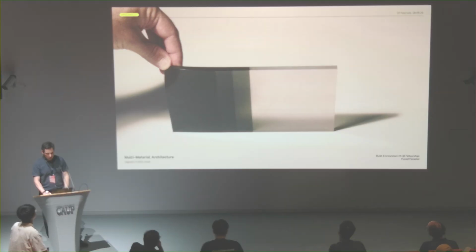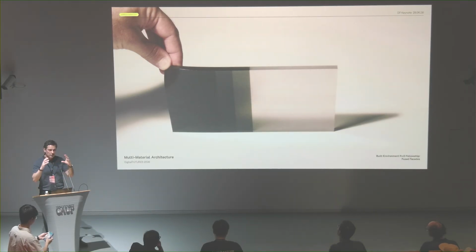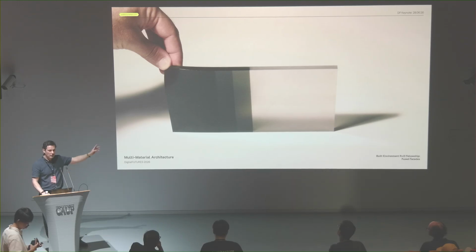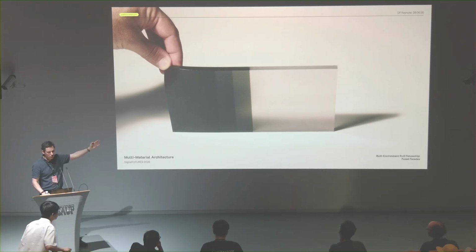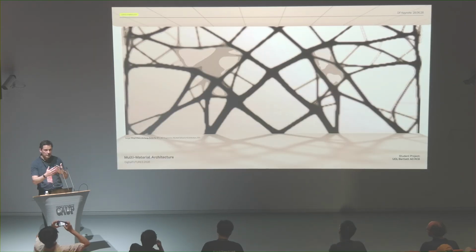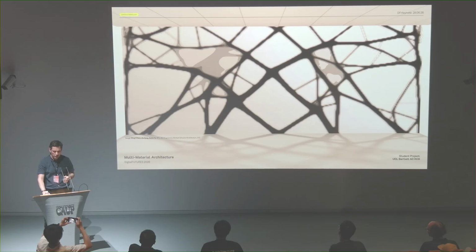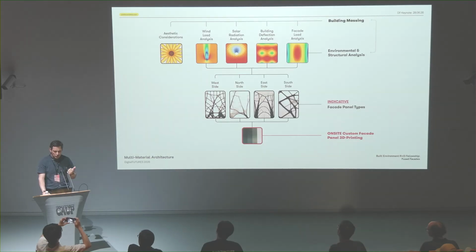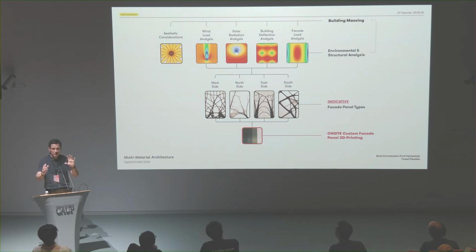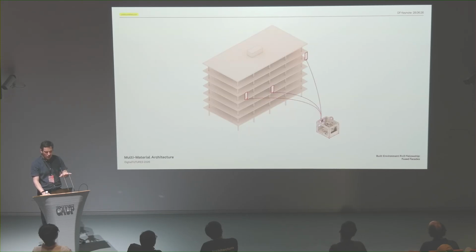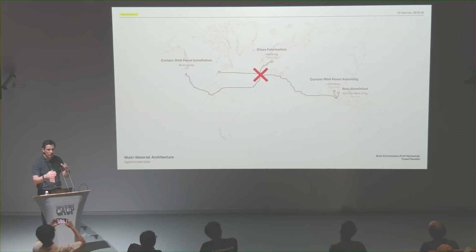So the long story short is that in principle, using these materials, in this case, going from flexible to rigid, from opaque to transparent, you can start to design these kind of continuous envelopes. You can take into account load criteria, solar radiation, aesthetic criteria, and be able to customize every single part of the facade using 3D printing on site. You cancel out this process completely, and obviously you reduce carbon and complexity.